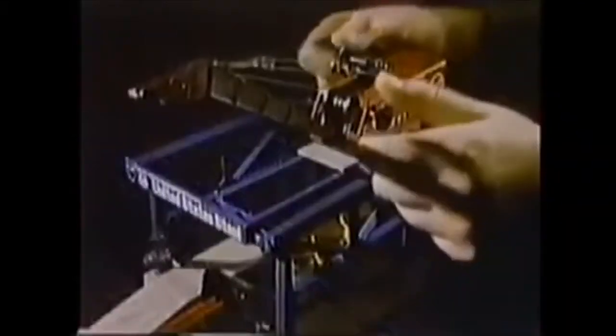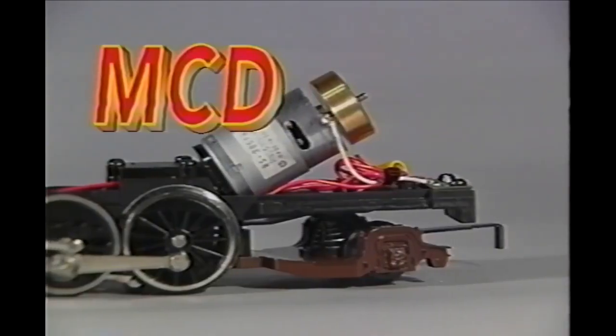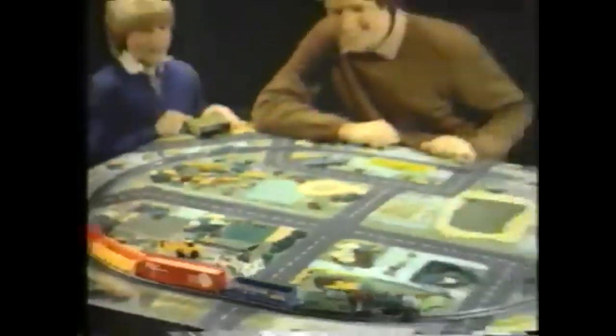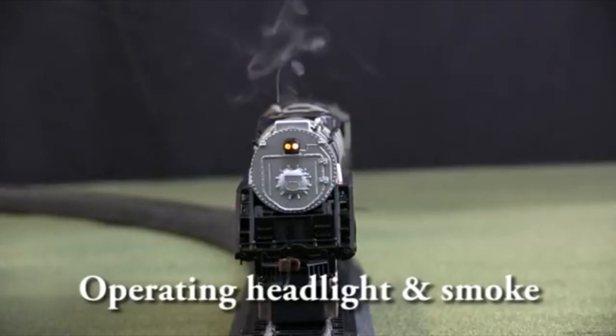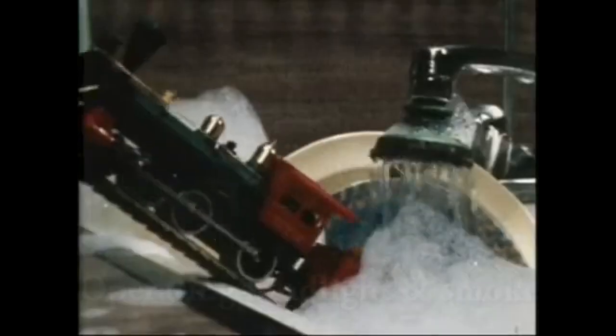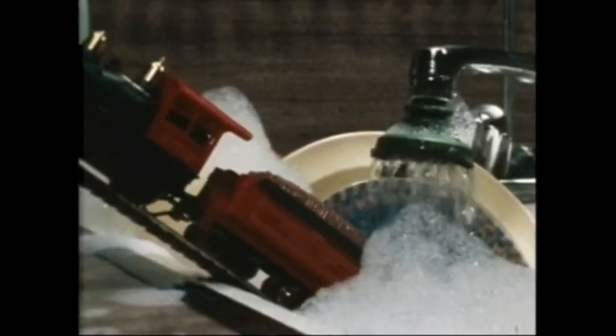However, this unreliability can actually serve as a good thing, said the Tyco dealer. 1, you can learn how the models work by opening them up and attempting to fix them, which can actually be a pretty good skill later in life. 2, you don't really have to worry about them. You can crash them, repaint, attempt to fix them, as they aren't worth much being so cheap and running pretty terribly. And again, I do concede that a model that runs every time you play with it will keep you playing with it longer or be into the hobby longer when the model isn't constantly in the back shop.